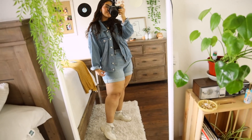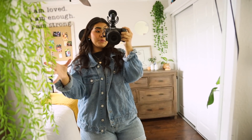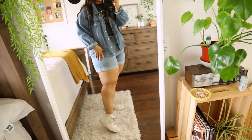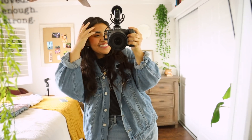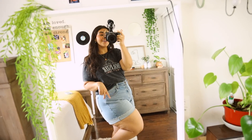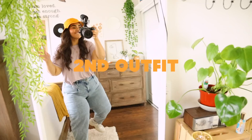Here's an overview of the first outfit. Throwing on a denim jacket really makes a whole outfit feel put together. I tucked in the little front portion of my shirt just to accentuate the waist, then the shorts, some sneakers, and some jewelry. I also like to add a pop of color with socks — that looks super cute too. So that's the first outfit!